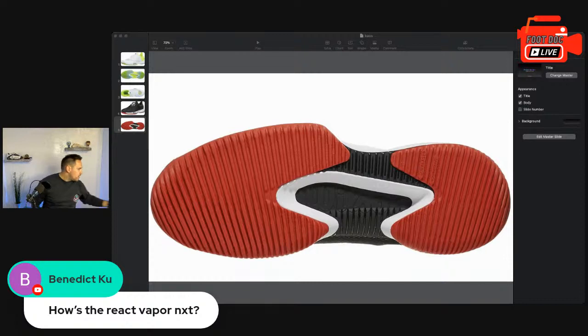I am not a huge fan because of the elastic tongue. It's just the Achilles heel in the shoe. Everything else about the shoe I actually really like. It's just that tongue makes the shoe, to me, not great. I do have another video coming out on it, though, which you will really want to watch. It is going to be even better than this one.